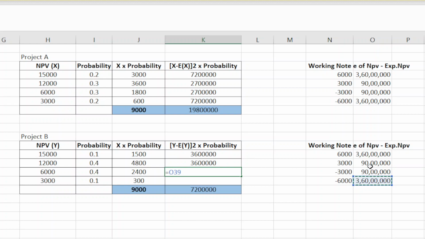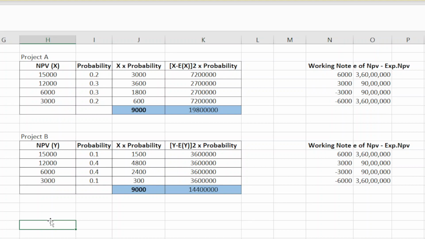This one. Correct. Into 0.4 once again. Yes. Sorry, that's the same. 36 lakhs. Okay. So the last one also 3 crore 60 lakh. The answer remains the same at 36 lakh again, because we have already seen that for 1 crore 44 lakhs. Okay, so now I have expected NPV and variance of both the projects.